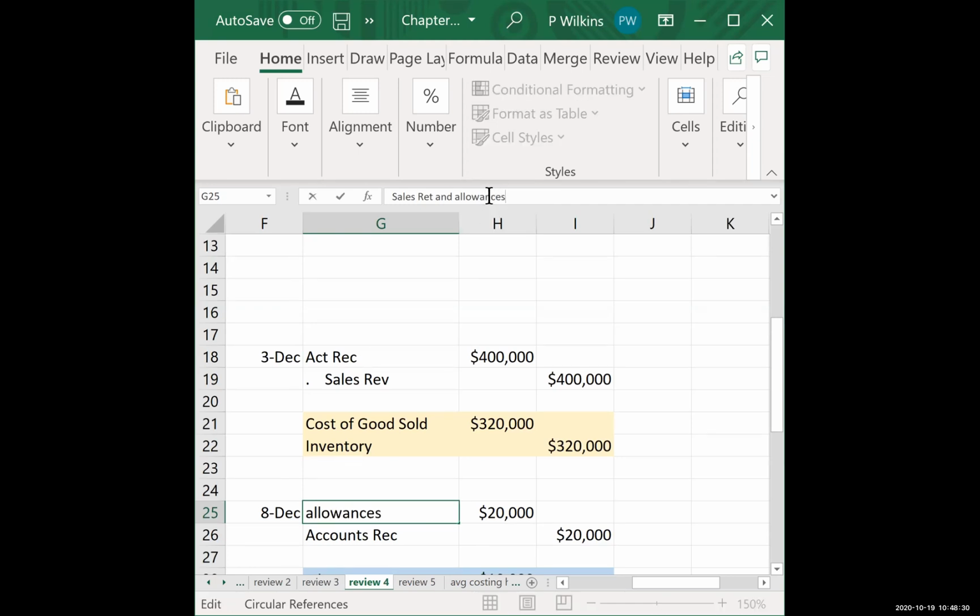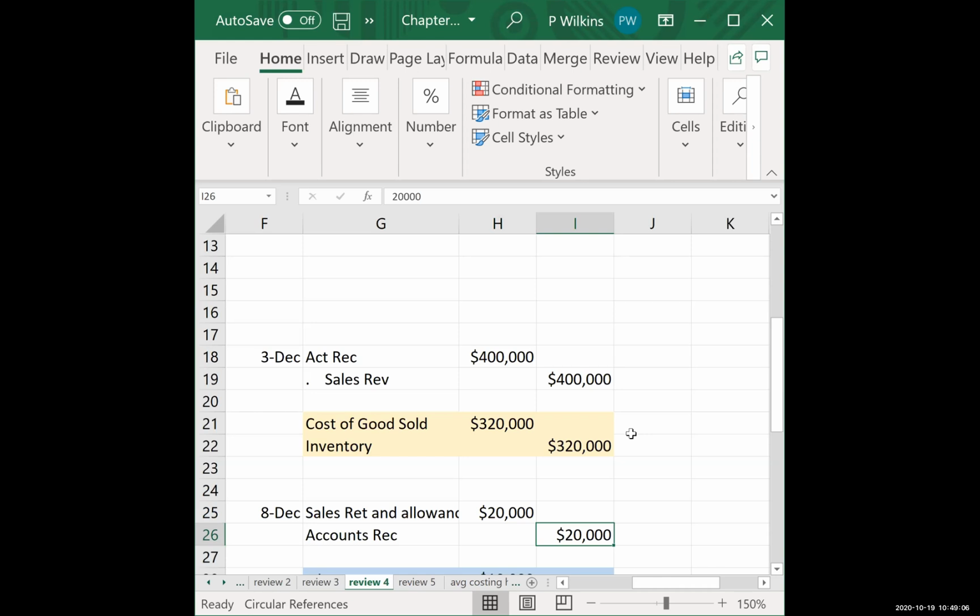And we are going to credit accounts receivable. So we're debiting sales returns and allowances, $20,000, and crediting accounts receivable, $20,000 to give the customer credit for this allowance. They kept the product we gave them, and we ended up just giving them a discount because there was something wrong with it. They didn't send it back to us. If it was a return, we would have to debit inventory and then credit cost of goods sold for whatever the amount of the cost was, and the problem would have to tell us that.